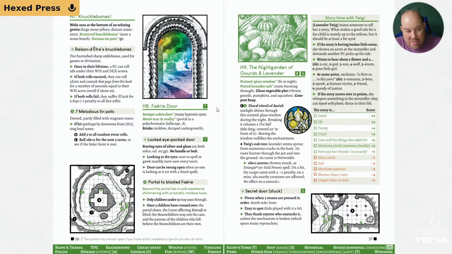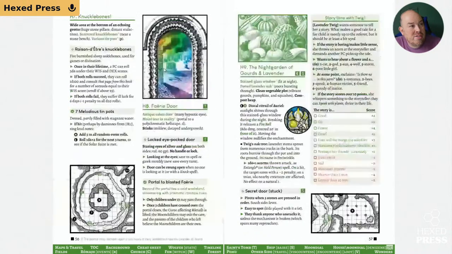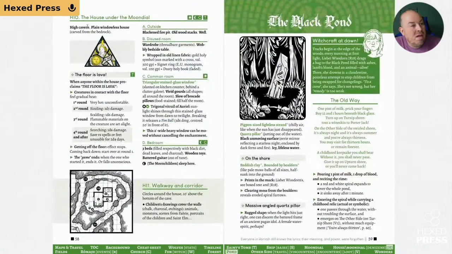Story time with Twig. Twig will tell you some stories. And then House Under the Moondial. Oh, is that continuing? No. Hi, Cameron. Oh, I see. This is the house, the literal house.